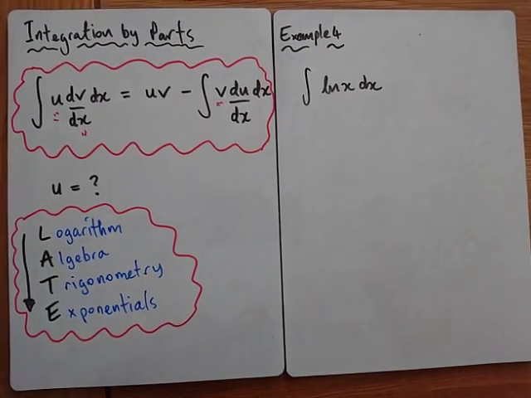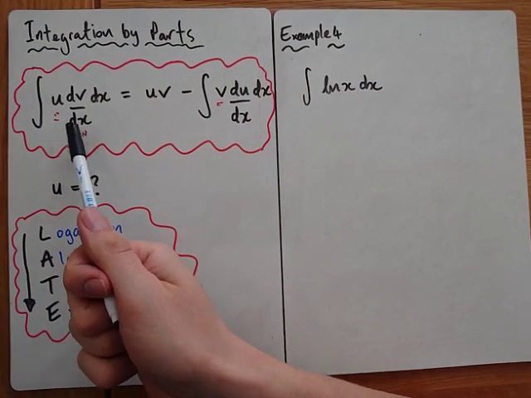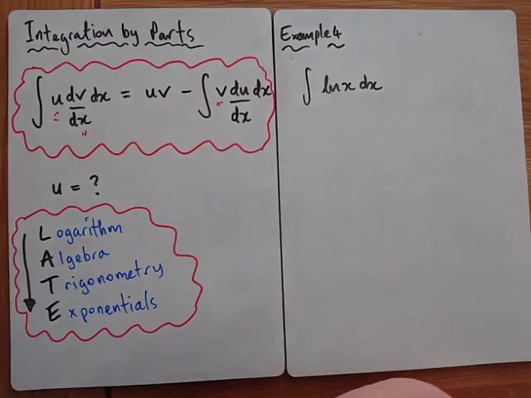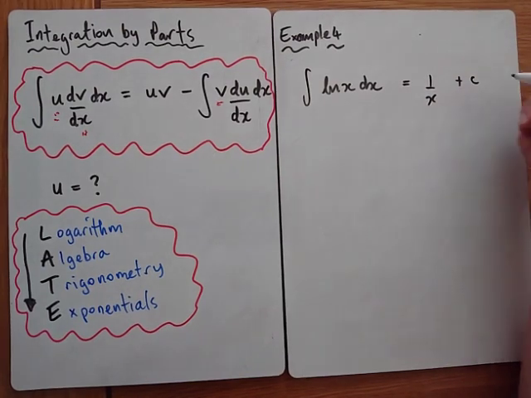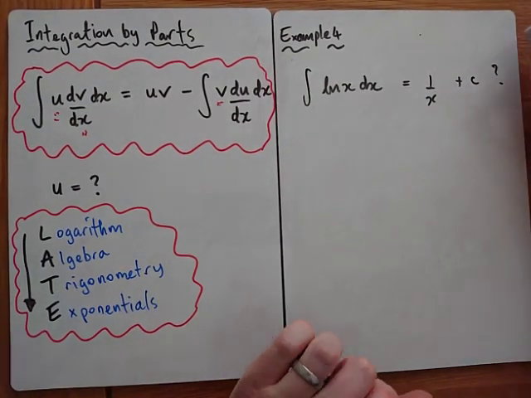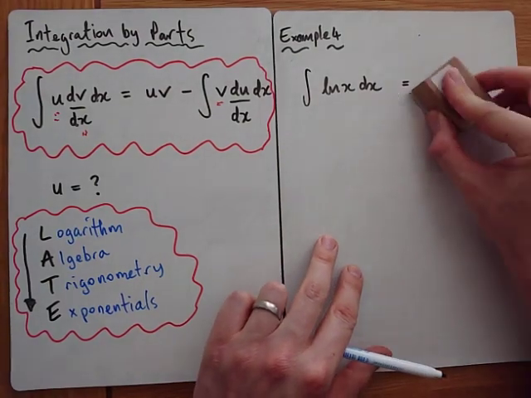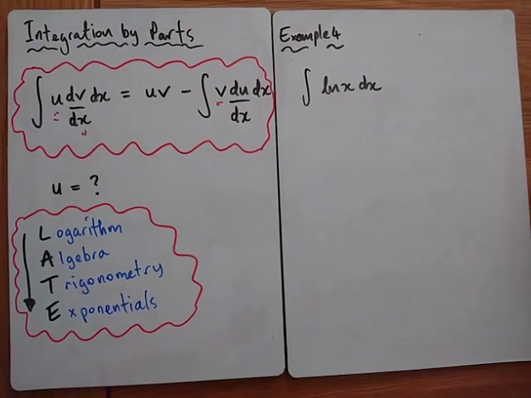Final example that we're going to do on this video is integrate ln x. You might want to pause this and just have a little think about it for a second. It doesn't look like a parts question, does it? It definitely doesn't look like two functions multiplied together. And please do not write 1 over x. Okay, if we differentiate ln, we get 1 over x. If we integrate ln, we do not get that. Okay, so I haven't taught you how to integrate an ln yet.